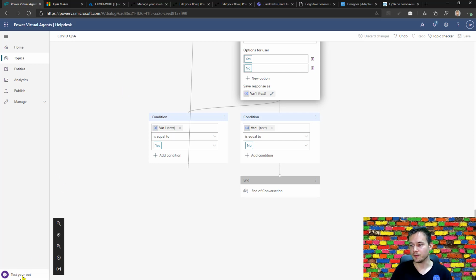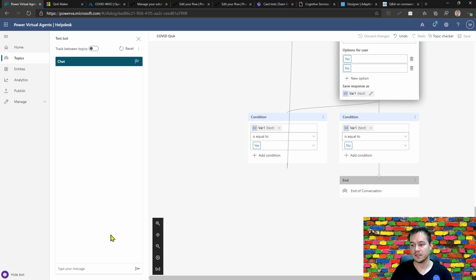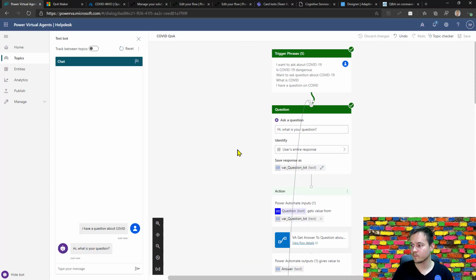Fine. So I think it's the right time to just test if it works. So I have a question about COVID. Let us see if it's working. What is my question? How should I protect myself?